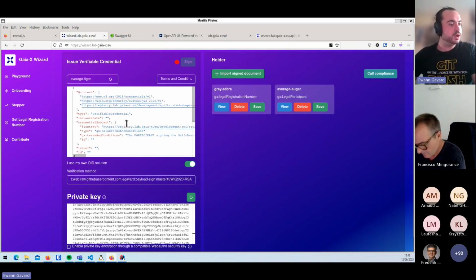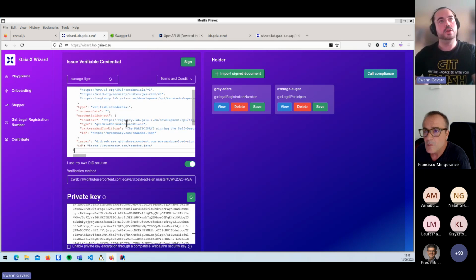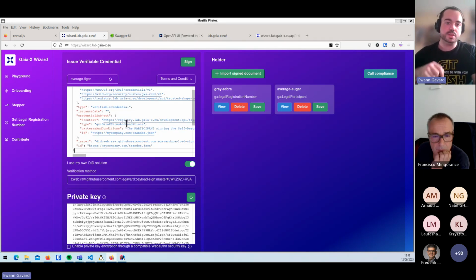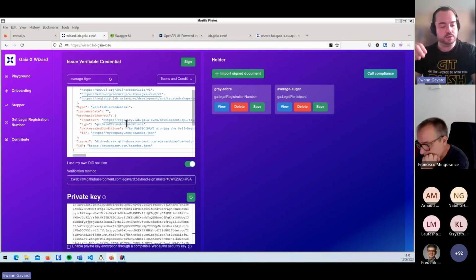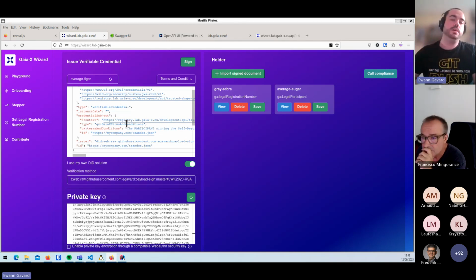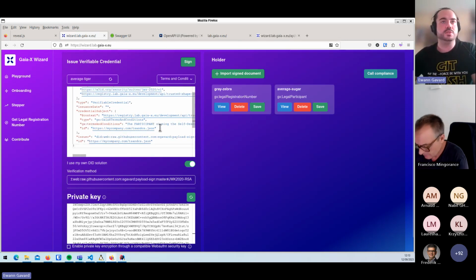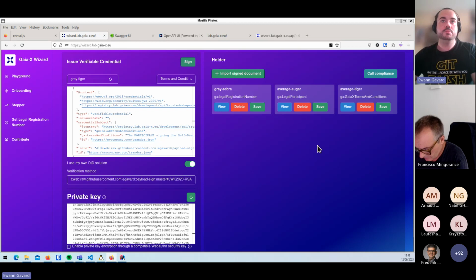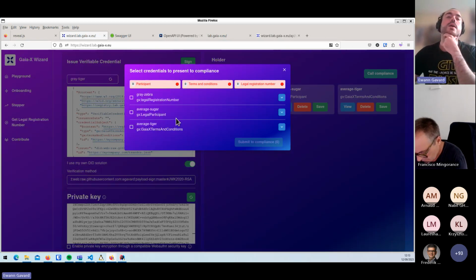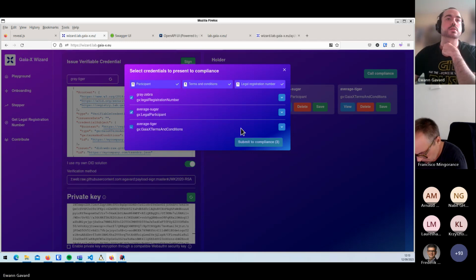The terms and conditions are pretty different from the rest of the VCs because you need one term and condition per issuer, which means if you are issuing credentials for another company or for other company services, you might need the other company's terms and conditions signed and your own terms and conditions signed. That's a way to ensure that everyone signs the terms and conditions. So I will sign my terms and conditions. As you can see, I still have 3 credentials. I will add them.